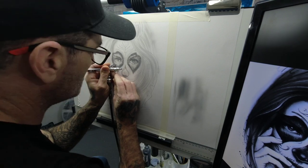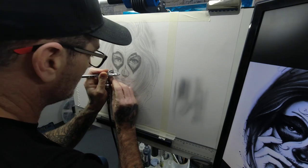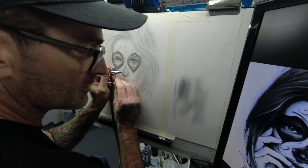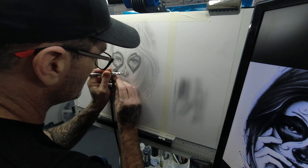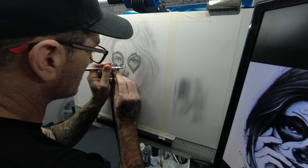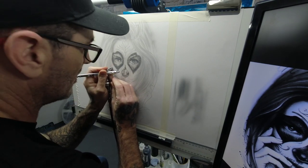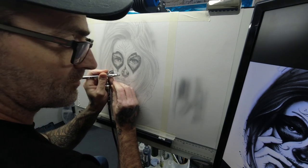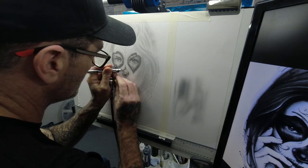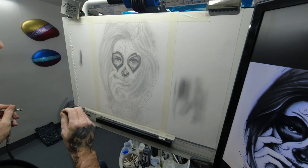Bit of texture in this nose. And we'll go in again with darks. We'll just keep darkening this up. If you keep it light, work it nice and light, and just build them up. That's all you've got to do.